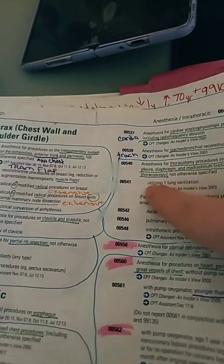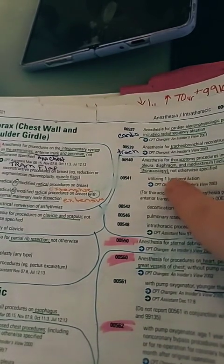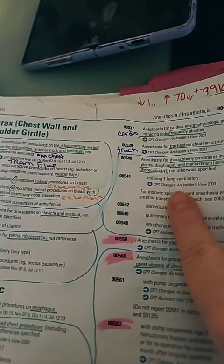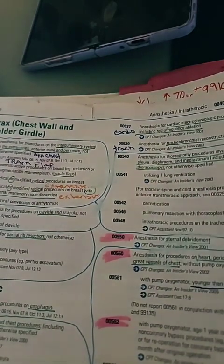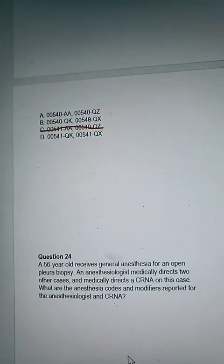But our differences between the 40 and the 41, remember, don't look at your parent code, just look at this one. It's got ventilation of one lung. And one thing you should know is if you're under anesthesia with a patient, do you think it's harder to vent normally or to only vent one lung? Well, the one lung situation is tougher. So that is a more specialized and just a pain in the butt thing to do and regulate. So just keep that in mind. It's a more difficult procedure, by the way. So I would just check the question for the ventilation to see if we needed it or not. Are we doing one lung vent?